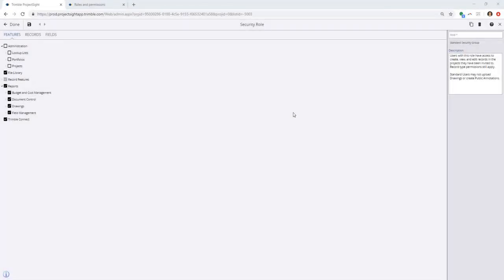On this page, you'll notice a few key areas. Off to the top right, we have options to copy this record or delete it. And then below, we can add the name and description for this new role. Now, because this new security role is a copy of a previous one in my system, the description is already pre-filled, but I can edit the description however I choose. Now, I'll go ahead and add the new name for this security role.